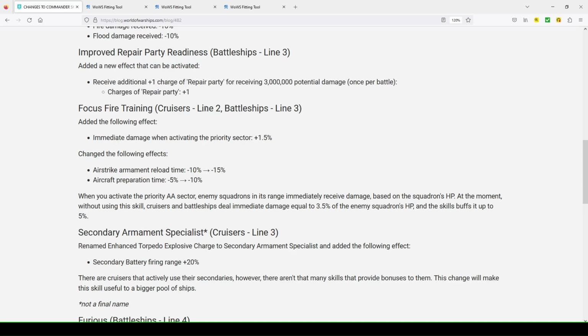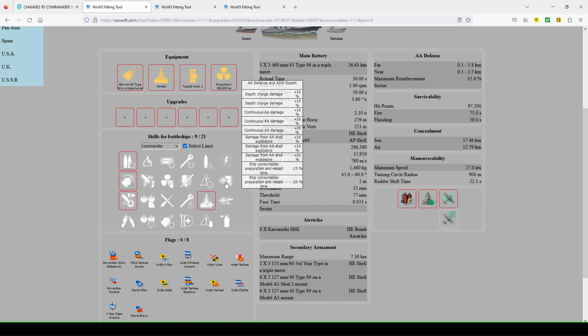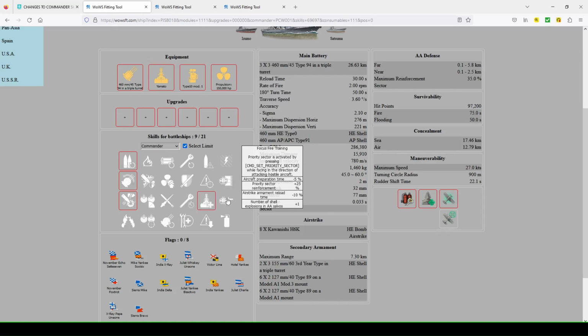Focus fire training, cruisers line 2, battleships line 3. So let's go first before I change anything. Added the following effects: immediate damage when activating the priority sector, plus 1.5%. Changed the following effects: airstrike armament reload time goes from negative 10 to negative 15%, which means the airstrike comes off cooldown that much quicker. And your aircraft preparation time, negative 5 to negative 10%. Okay, so let's look at that. It's line 3 for battleships.